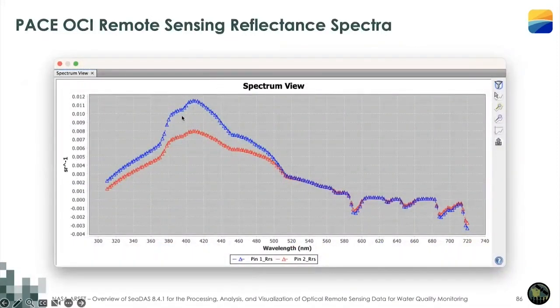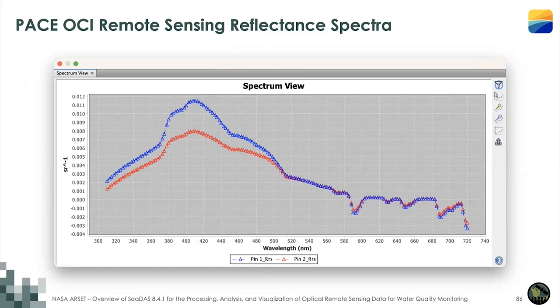This is a really powerful plot that shows the spectrum view we saw before, where in the past we had a few points. This is simulated data, but you can see very clearly that once you go to PACE with the hyperspectral instrument, the spectrum view is going to really hone in on species of phytoplankton and really tell a more detailed story.